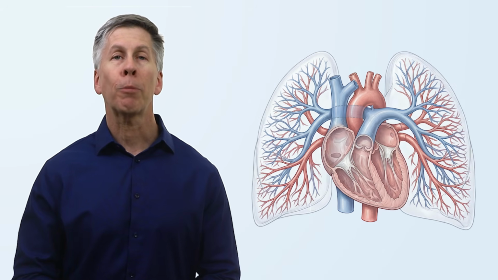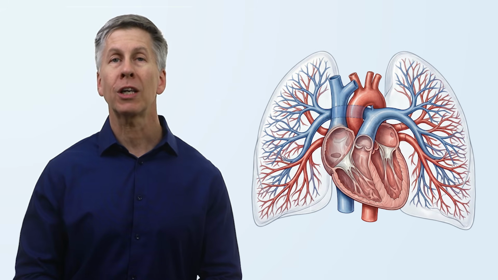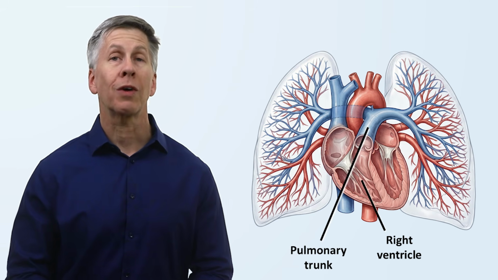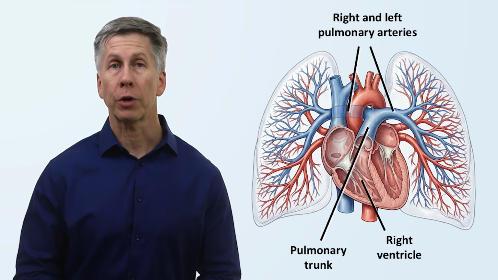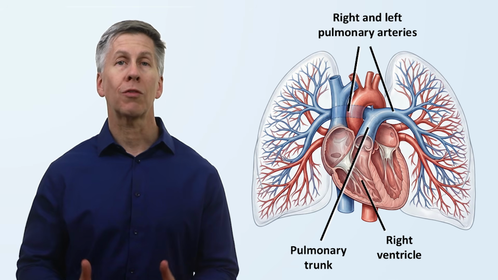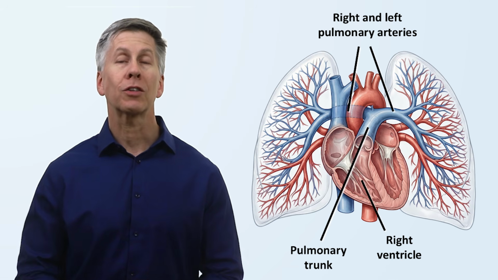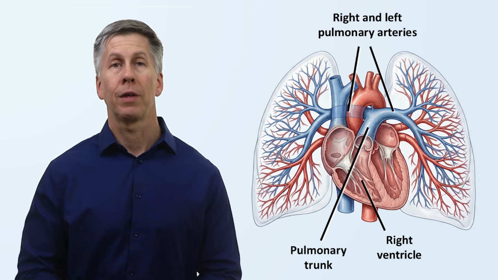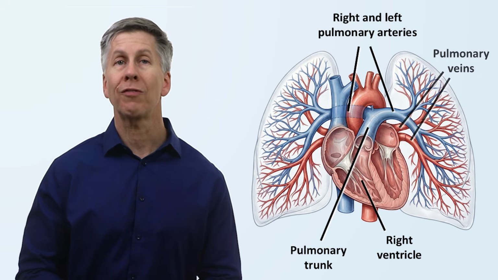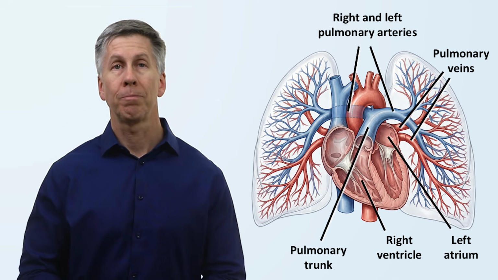Moving to the pulmonary vasculature, the lungs have a dual blood supply. The primary pulmonary circulation carries deoxygenated blood from the right ventricle through the pulmonary trunk, which divides into a right and left pulmonary artery. These vessels continue to progressively divide, ultimately forming the dense capillary network that surrounds the alveoli. After gas exchange, oxygenated blood returns via the pulmonary veins to the left atrium.